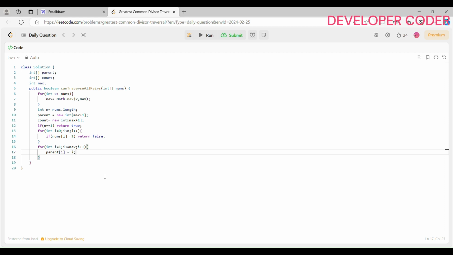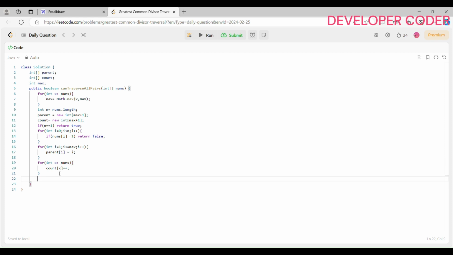And also one more thing, we have to count the occurrences of each number. So to count the occurrences of each number, let's write one for each loop, int x, iterate over all the elements, and then count of x plus plus. In this way I'm going to get the count for each number. Now this is done. So we have counted the occurrences of each number. Then we also have to create one array to keep track of visited numbers during factorization. If we have already visited any number during factorization, then we don't need to visit it again, right?